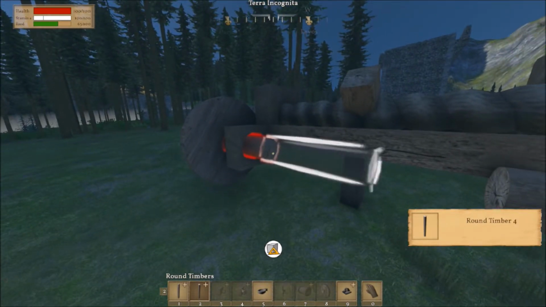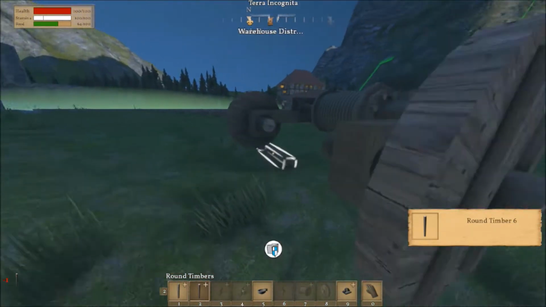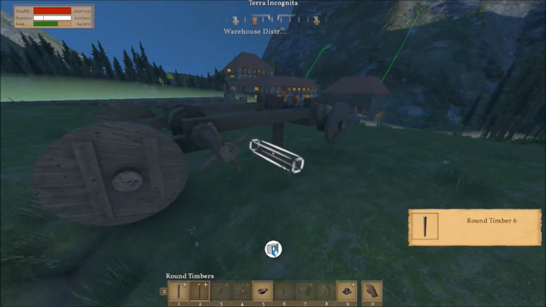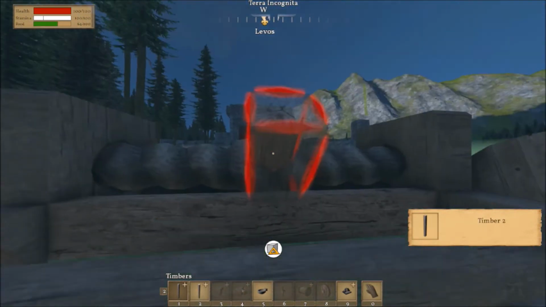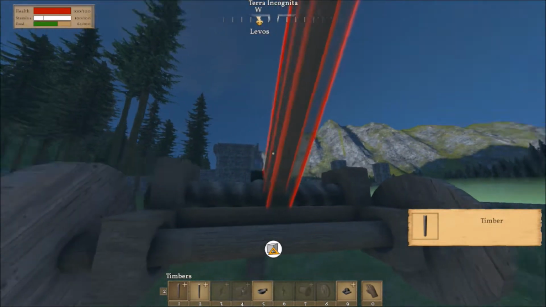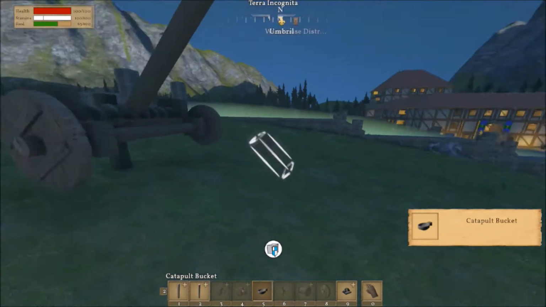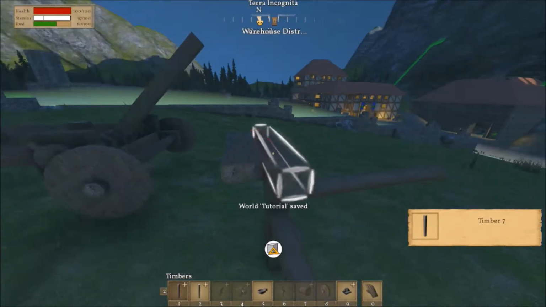Slightly forgot that I needed to add this. Yeah, don't forget to add the round timber at the center, to prevent any problems from arising. Okay. And, I need stairs to reach this here, because this thing is awful high. Yep, I need stairs. Yeah, I need a lot more timber. I don't have enough.